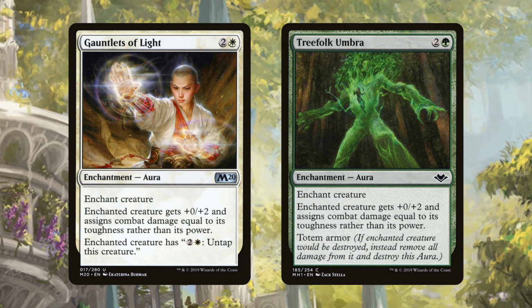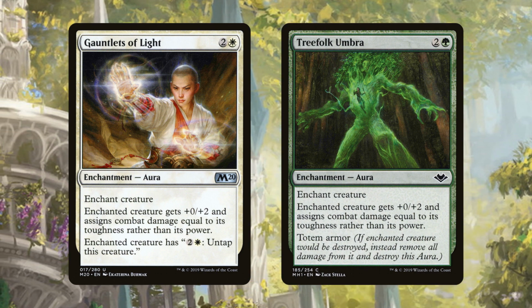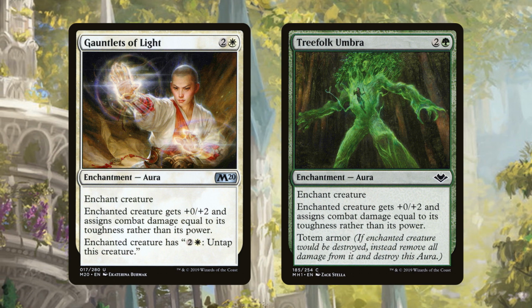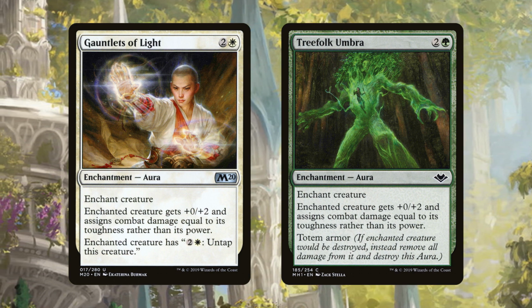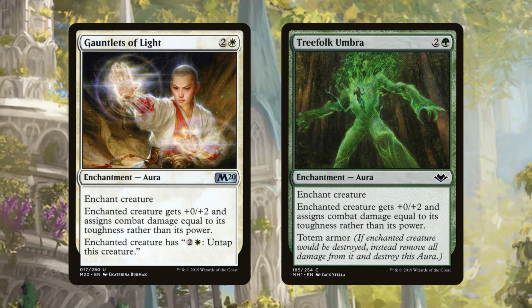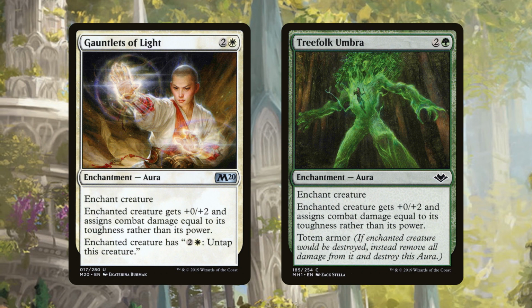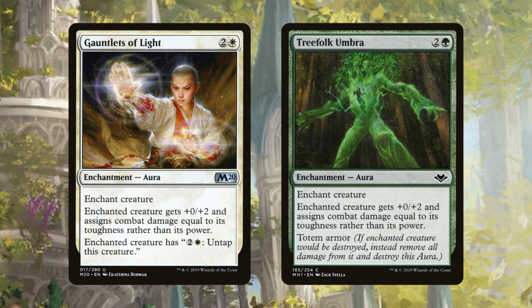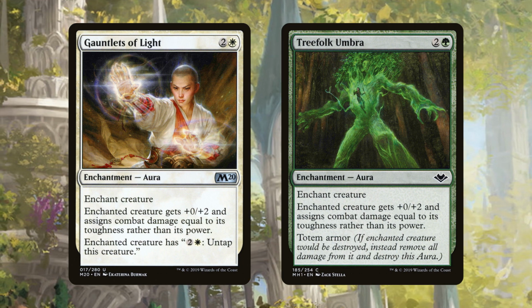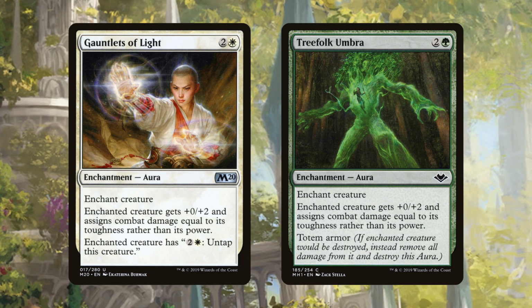Auras like Gauntlets of Light and Treefolk Umbra let Dhalsim deal damage according to his toughness rather than his power. Now these are both 3-mana auras that give the enchanted creature +0/+2, and they have the enchanted creature assign combat damage equal to its toughness rather than its power. The Gauntlets of Light also lets you pay 2 and a white to untap the enchanted creature, which is fairly meaningless here since Dhalsim untaps himself whenever he attacks. The Treefolk Umbra is a bit better since it has totem armor, so it'll help protect Dhalsim.